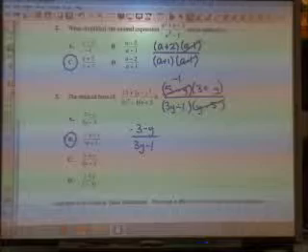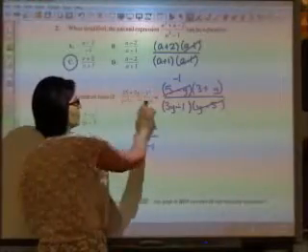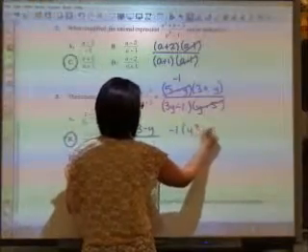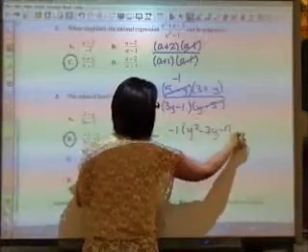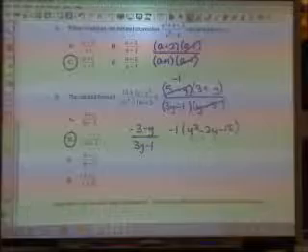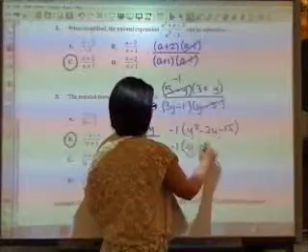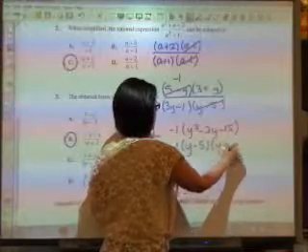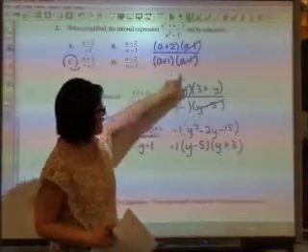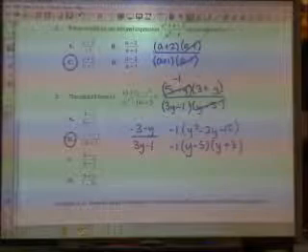The other way that I could look at doing this question is I could take out a -1 in this step right here and rewrite it as y squared minus 2y minus 15. And then when I went to factor that, I would get a -1 times y minus 5 and y plus 3. So then the y minus 5s would cancel out, and I'd still be left with the same thing on the top, this -1 times y plus 3.